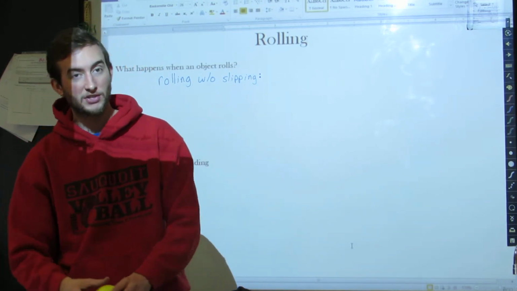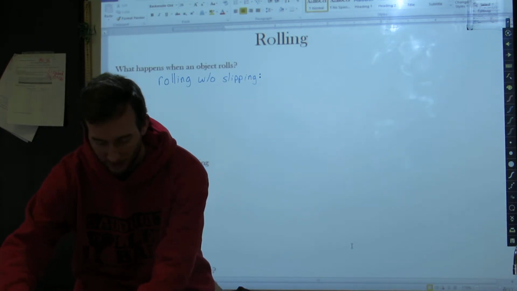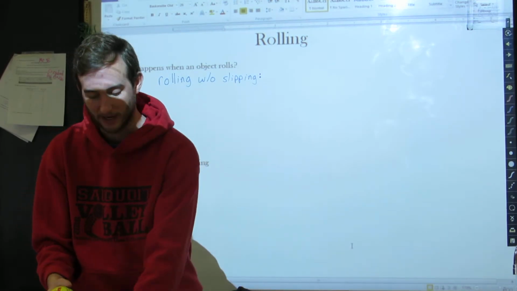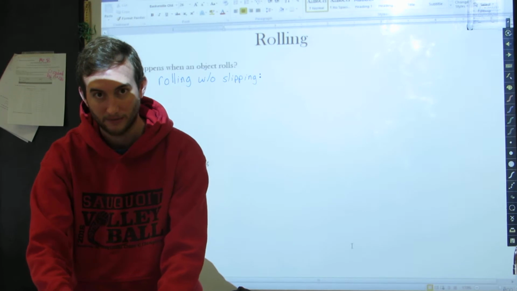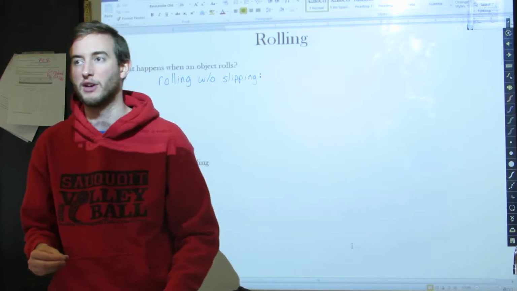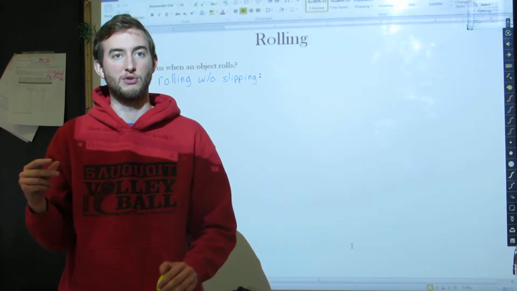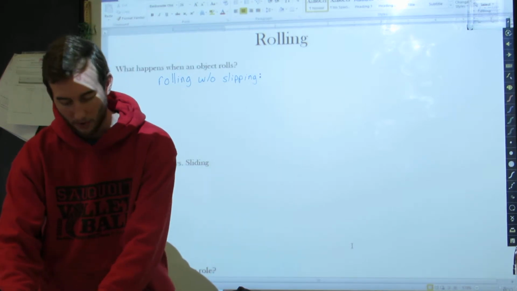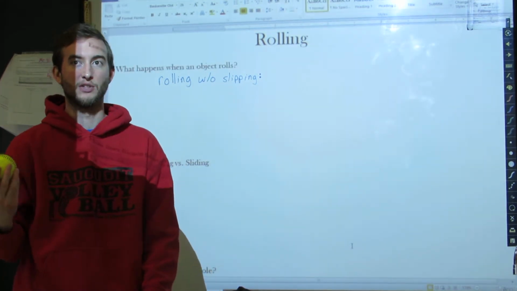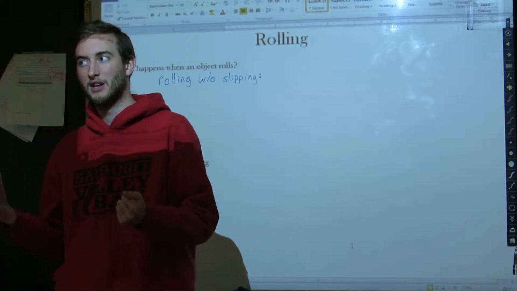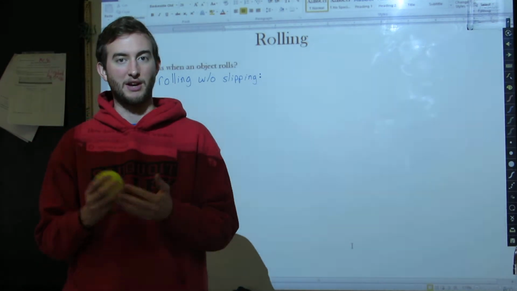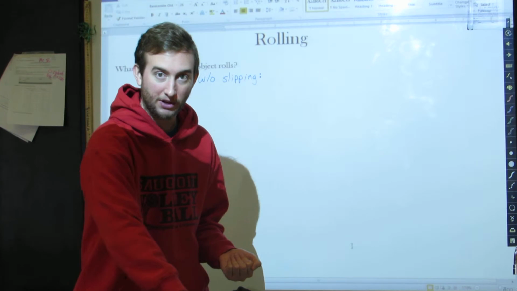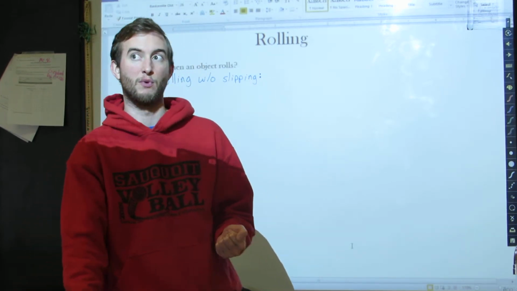We could have rolling with slipping, where even as the object is rolling, it's also rotating more than it would otherwise. In other words, there's not a lot of friction between the contact point and the surface, so it slips. It's going a little faster. This is like when you are at a stop sign and you try to accelerate too quickly, your tires spin. That's rolling with slipping. The other example is rolling with skidding, like when you come to a stop sign really quickly, slam on the brakes, and your wheels lock up and your tires skid, but they're also probably rolling forward a little bit as well.